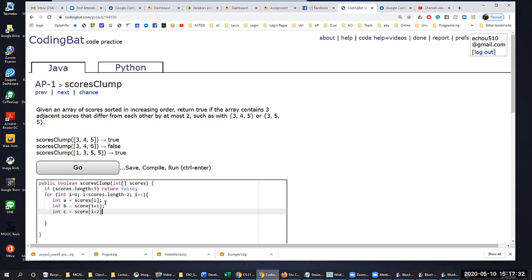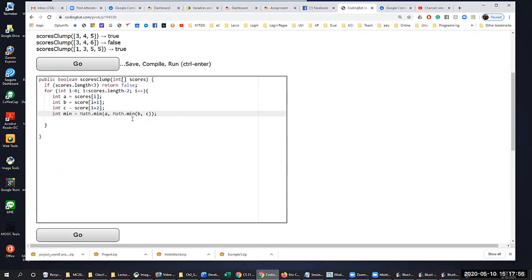Now we need to find the min and max for this. So let's do integer min equals Math.min of A and the min of B and C, compared with A to find the minimum.